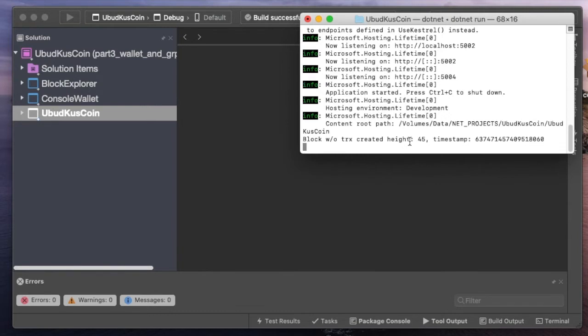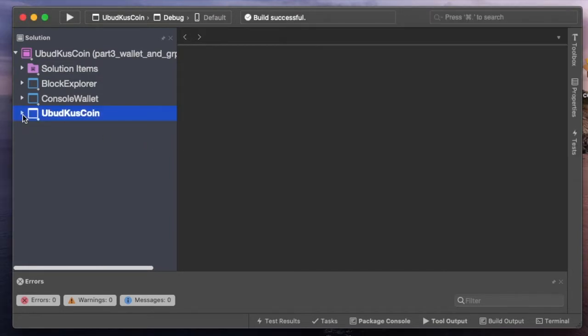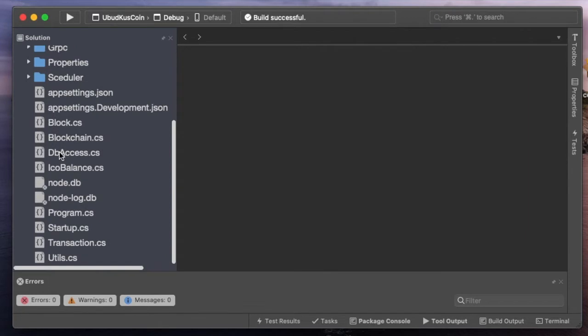Yeah, this node already created block 45. If you want to start from the beginning, you must delete the database. Here, you delete this.